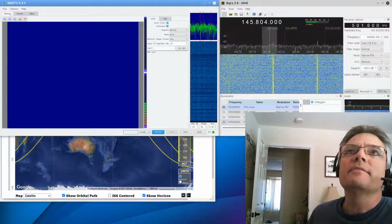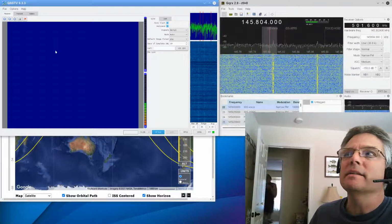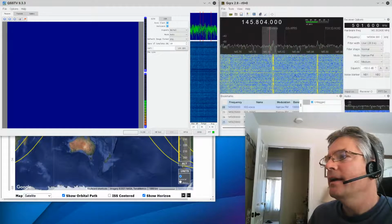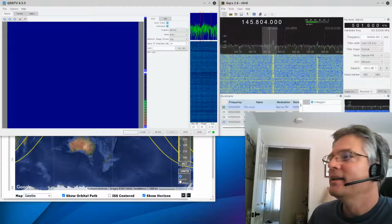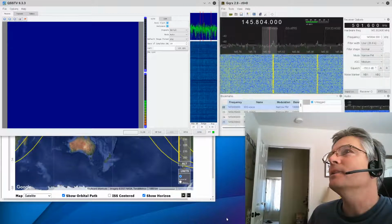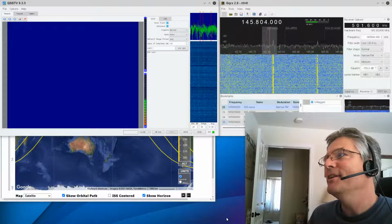Now the receive tab is open, so when there is an ISS thing happening, we'll see it light up. Let's see if the audio is working here. Yeah, there's some static. That's what we're hearing and seeing. All right, hopefully the ISS comes online here, or this is going to be a really boring video.